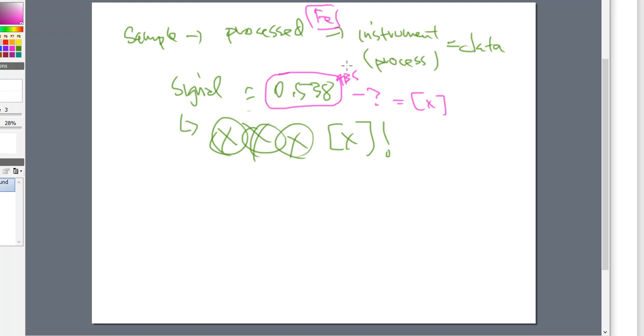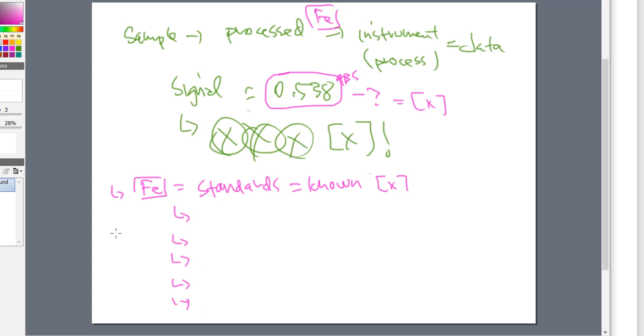All right. So what would happen is that in a lab, if this is what I was looking for, I would want to focus on iron and I would want to make a series of standards. And standards are things with known concentrations. That's what those are called. So I've made it. I know how much is there. I know how much I've added. So what will happen is that I will normally make a series of different standards. Typically, calibration curves are going to be 3 to 5, and 3 is the minimum that we can have. But 5 is always the recommended number of standards that you should make.